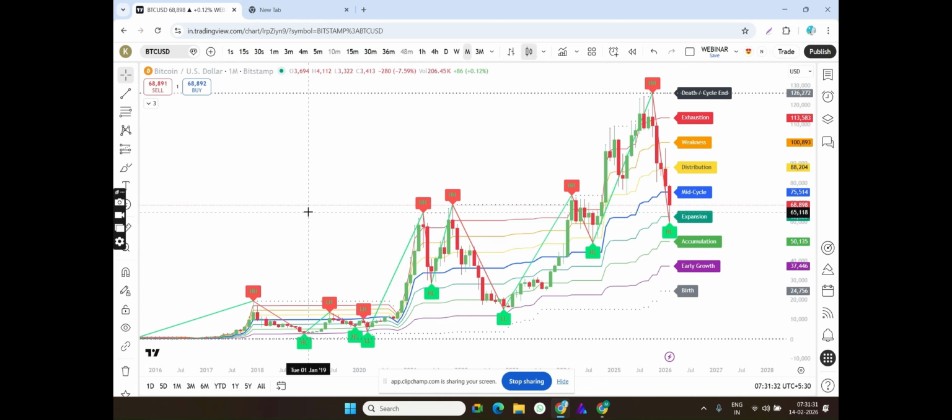Today, we are going to see how to use the Gann Supremacy version 369 indicator on different time frames to analyze the trend of any security, any index. So, for example, we are taking the BTC USD Bitcoin symbol for the analysis. As you see on the screen, this is the monthly chart on BTC USD.